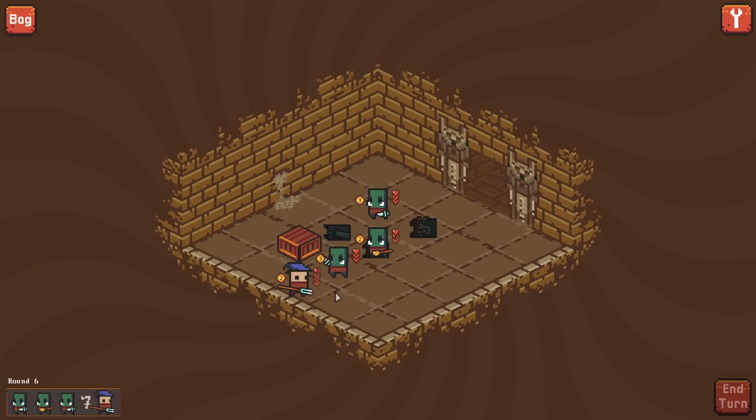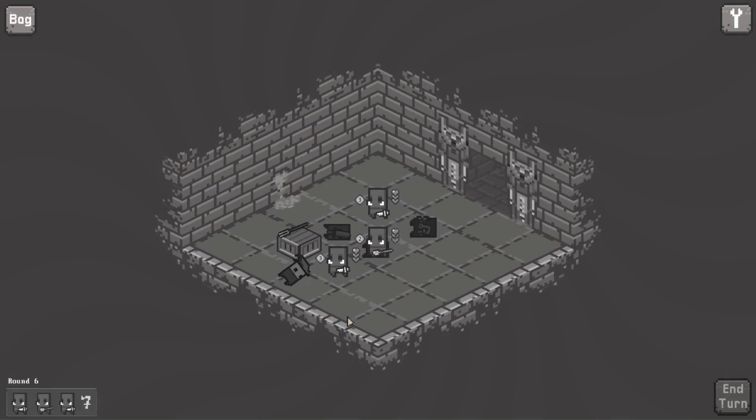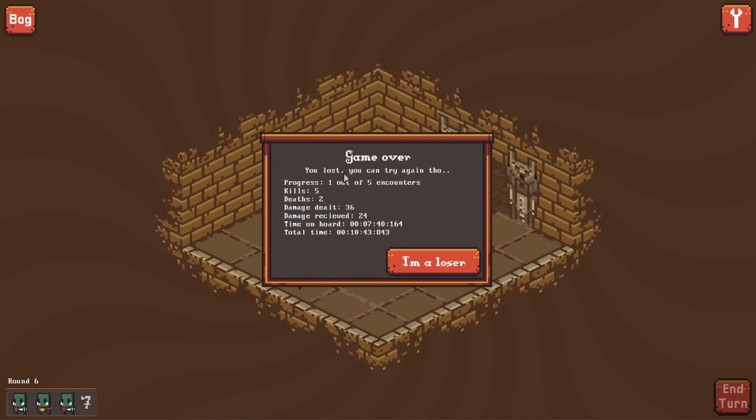Okay. I suspect maybe it's going to be game over. Yeah, there we go. Botherations. You lost. You can try again, though. So progress. 1 out of 5 encounters. We kill 5 baddies. 2 deaths. Damage dealt 36. Damage received 24. I'm a loser. Oh, that's a bit of a meme.